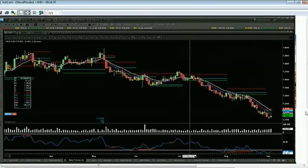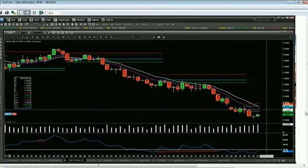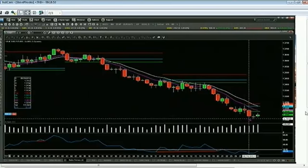And if it hits that target, that would be your short. However, what you'd have to expect is the point of control, the largest area of concentration of trades, right around the 1.321 level. So your trade to go short, right around 1.317, would be the spot to take a look at a short trade.